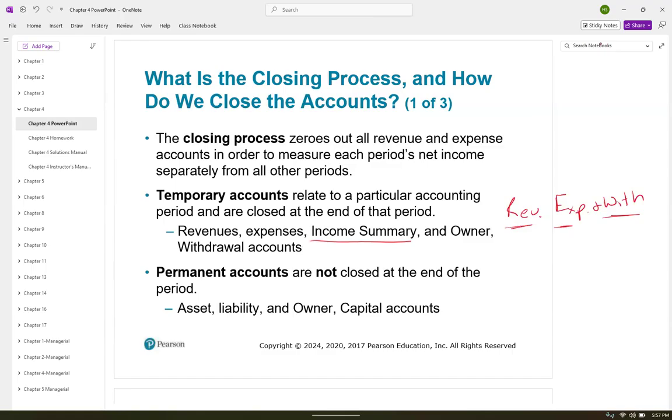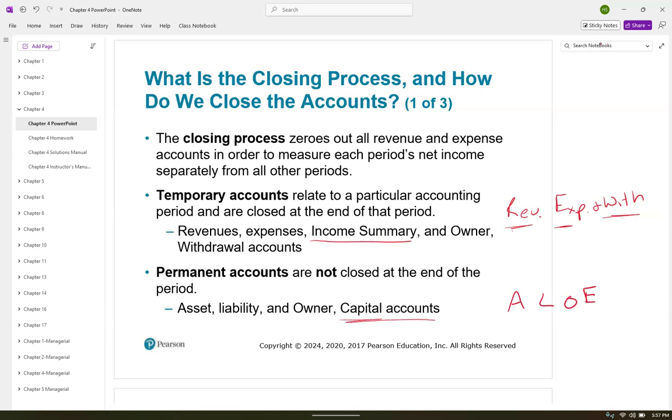Okay. Your permanent accounts, here's an easy way to remember them: assets, liabilities, and owner's equity. Aloe, like aloe vera. That is your permanent accounts. These never get closed. Okay. It would be great if we could close out our liabilities, right? We can't do that because we would still owe it. Even if we made a journal entry to close out the liabilities, they would still expect us to pay that.